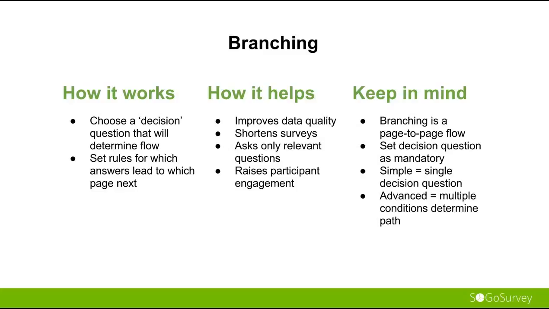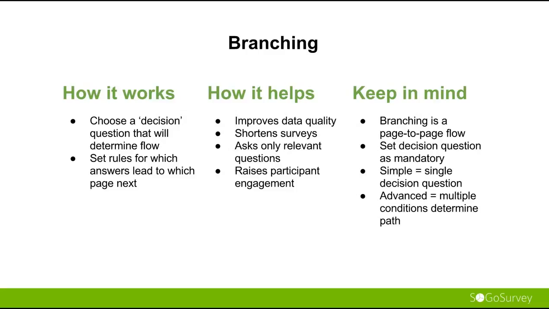Next up is branching. So branching and the last item that we'll talk about in a moment, question display logic, both of them are based on the idea of logic, which says only ask people questions that are relevant to them. When you ask people relevant questions, of course it shortens the surveys and it improves your data quality, but also keeps people engaged. There's nothing like saying does not apply, or not me, or saying no, no, no in a series to make you feel disengaged, like this survey is certainly not designed for you.